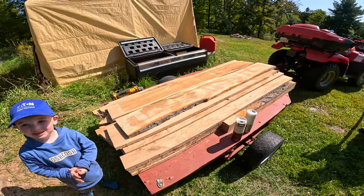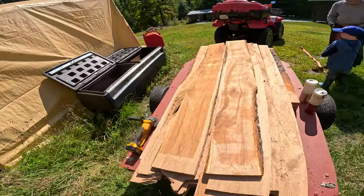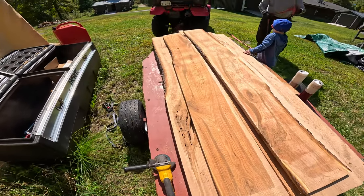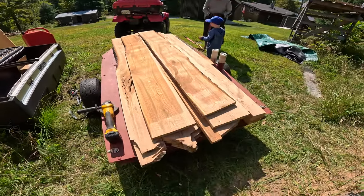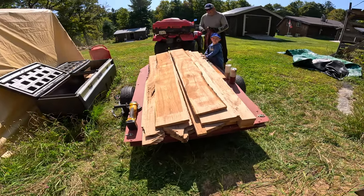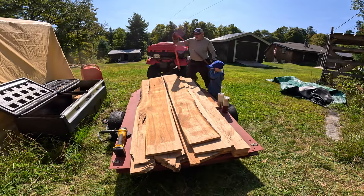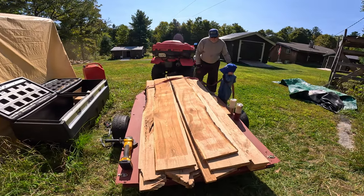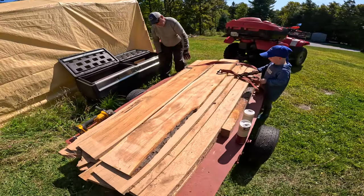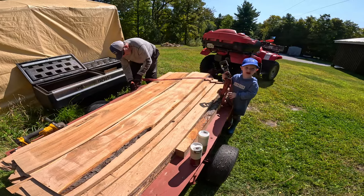So from two very crooked logs with some holes in them, you can see that there's some ant issues where it's chewed them up a little bit. But Pierre's going to take this down and trim off some of it and get ready to see what he can do with it. He's a furniture repair guy. I'm sure he'll figure something out to do with it. This stuff will probably have to dry for about a year before it's usable.